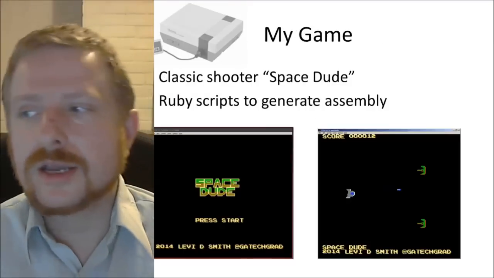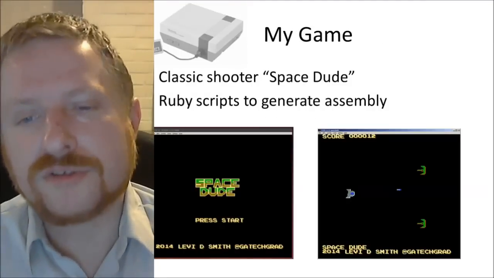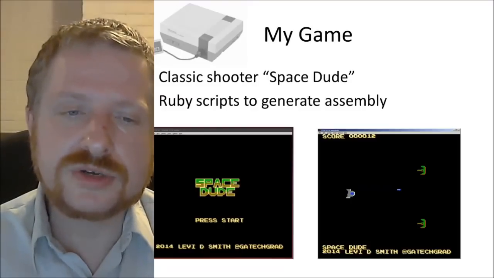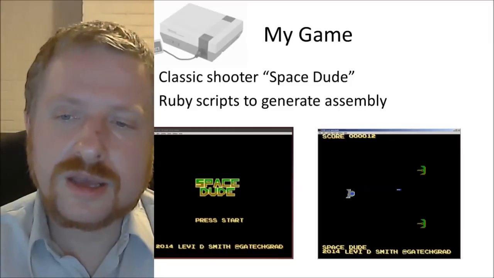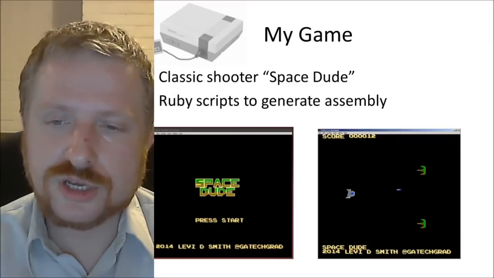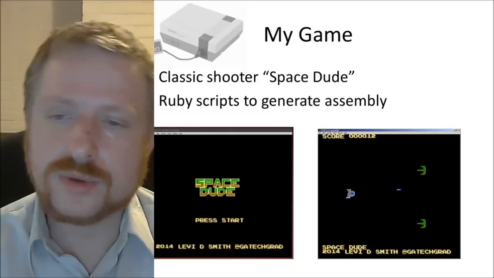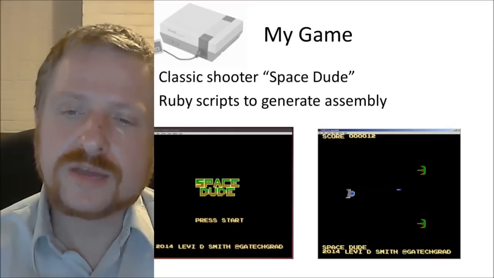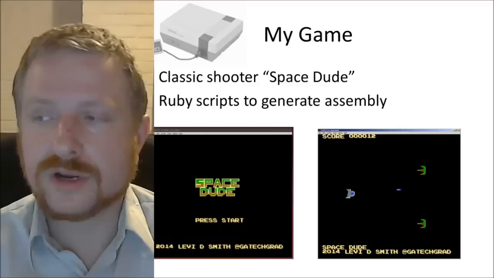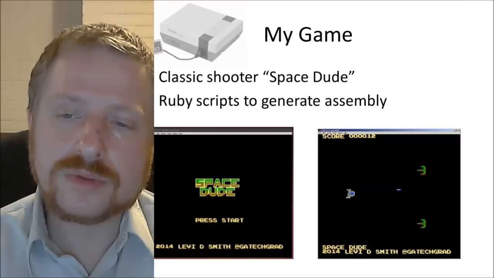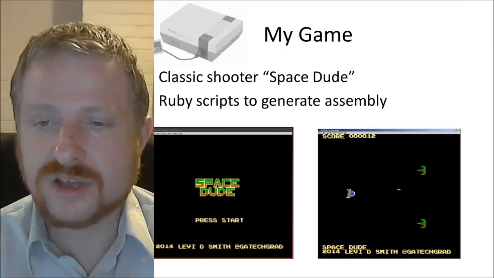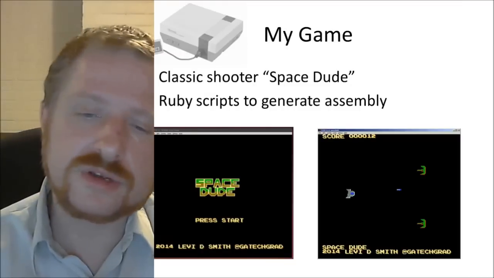So my game that I created for that competition is called Space Dude. It's a simple space shooter. I got a title screen, and I got a game screen, and you got your little ship, and it just shoots one bullet. You got 2 enemies that fly towards you. If you shoot the enemy, then your score increments by 1, and the enemy will disappear for a short period of time, then it'll eventually respawn so you can shoot the enemies again.